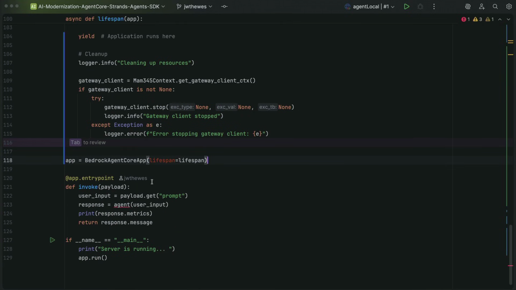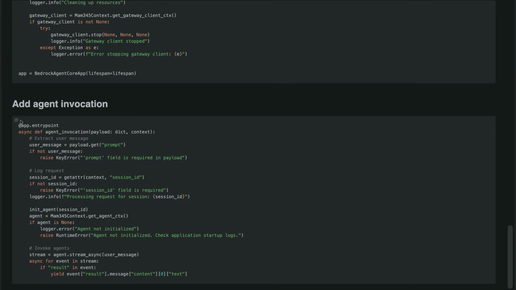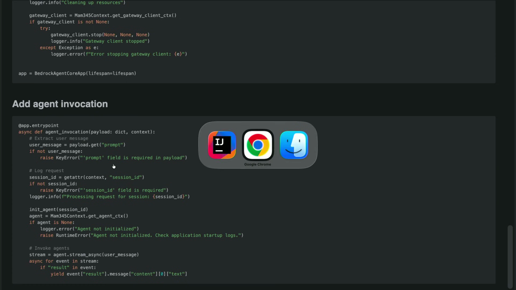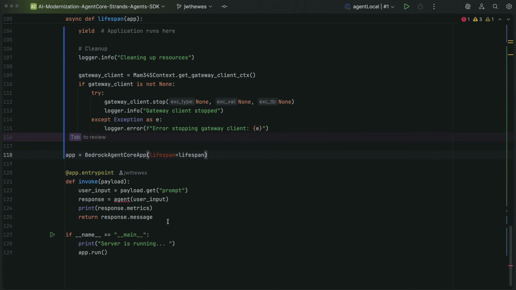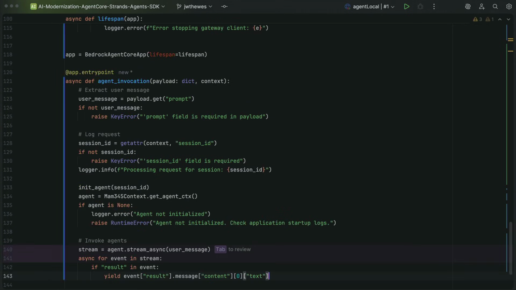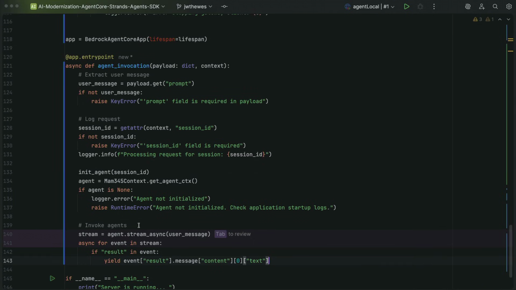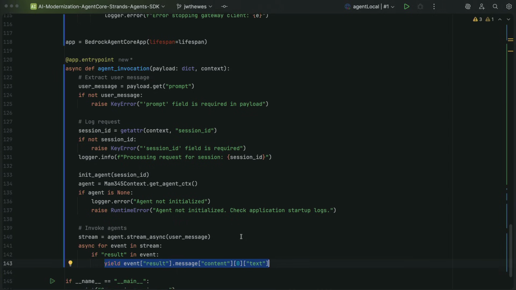I just want to make it a little bit more beautiful, and there was a question about streaming. We are doing that now. So the agent invocation, let me go over. There we go. As you have seen in the user interface, we were returning the JSON, right? And that was not really user-friendly. If we want to offer an end-user experience for shopping unicorns, we have to do some parsing. So I'm invoking the agent async here, and I'm then parsing the results and just returning the real text.